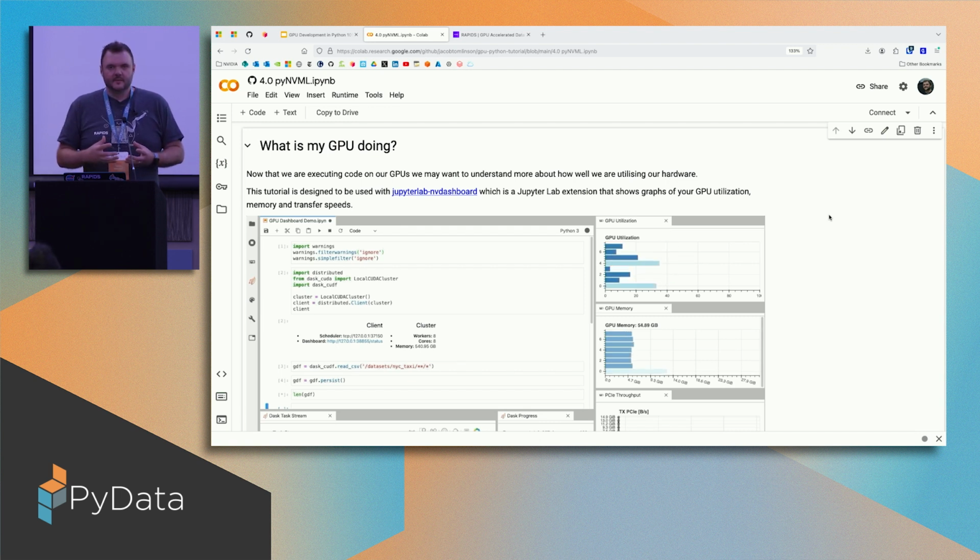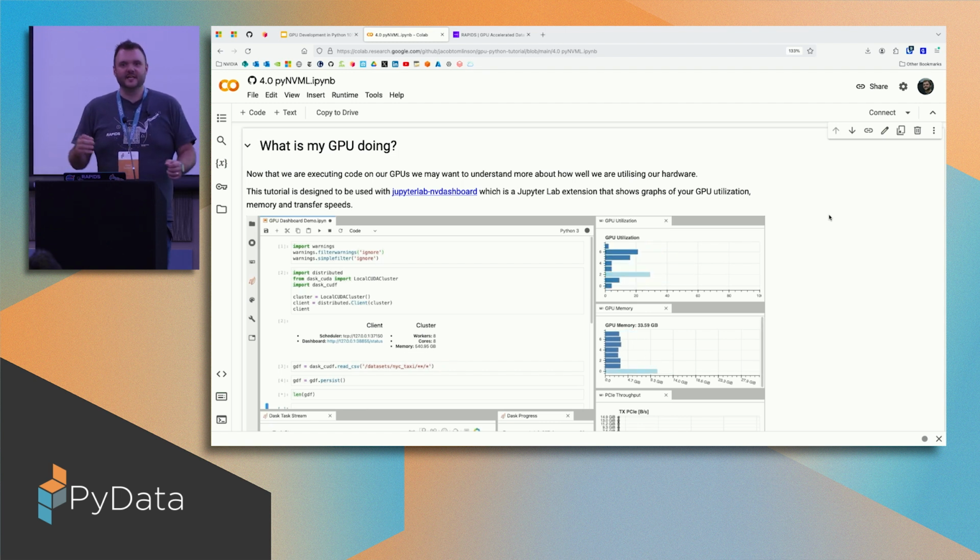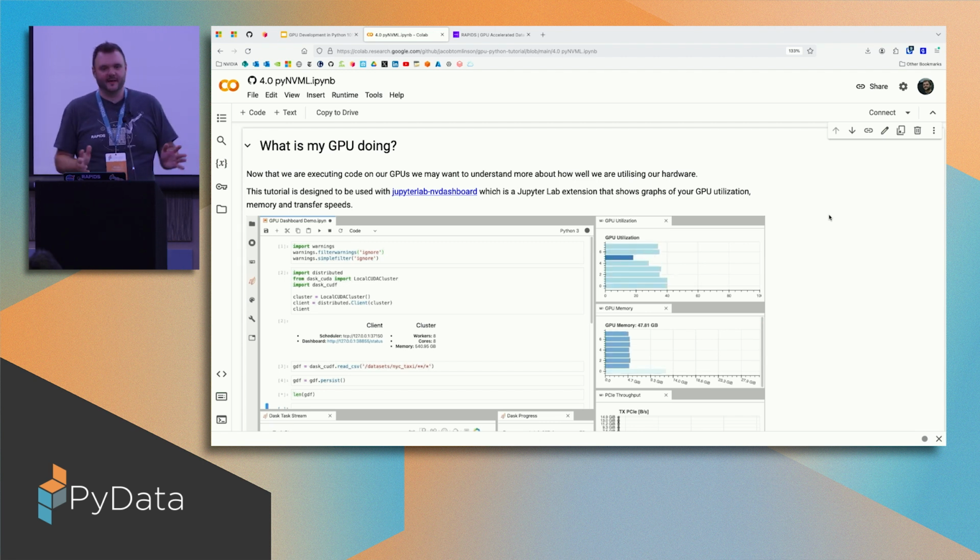And the GPU has all of these same things, right? It has a percentage of utilization and it has its own memory, and you want to know how much of that's being used. The GPU can communicate with the CPU over the PCI bus. GPUs can also, if you've got more than one, talk to each other over NVLink, or if you've got many machines and a nice InfiniBand network card, they can talk to each other with RDMA and other fancy things. But it's important to be able to understand how you actually look at this.